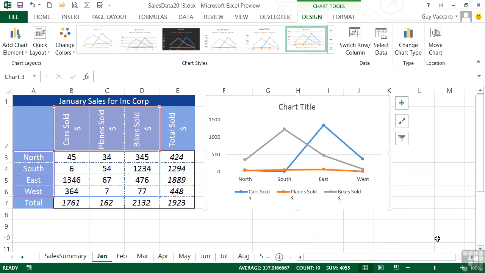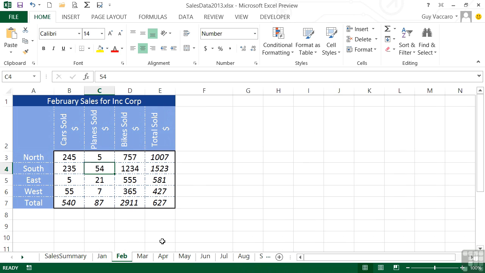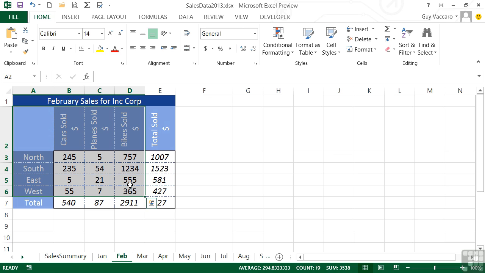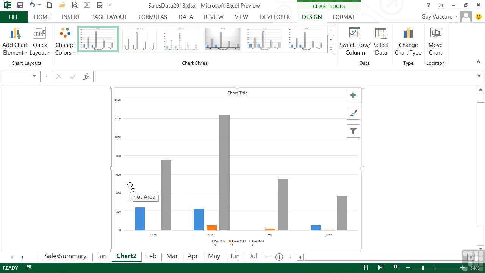Now that's the normal method. In February, if I wanted to create a graph of the same data effectively, but obviously for a different month, so it's the same cell range, so not using the insert chart and picking a chart type, not using the recommended charts to see what Excel suggests for me, but by actually doing a keyboard shortcut, F11. So if I were to do that now with the data selected, I get a chart.